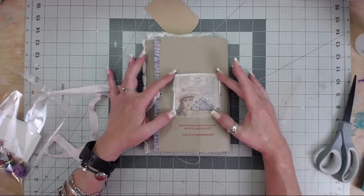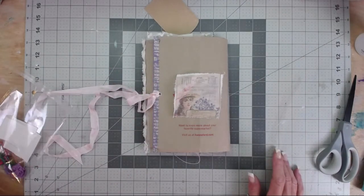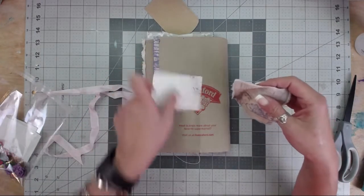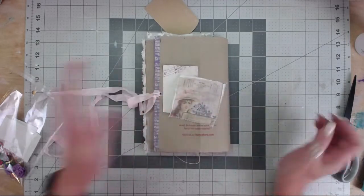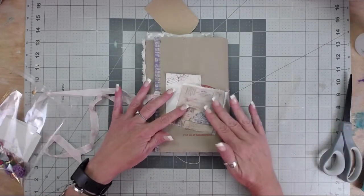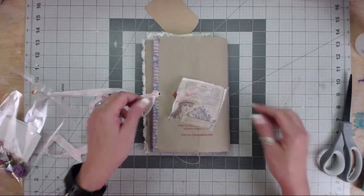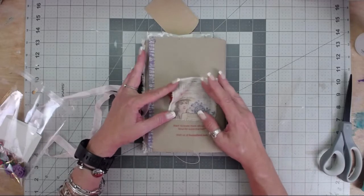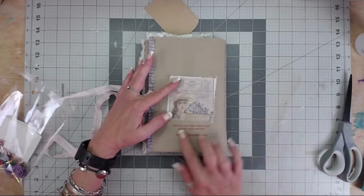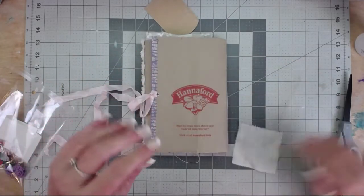Oh, man. One more thing. Can you guys hold on with me? One more thing. See if I've got just a little piece of the paper left. Do we want to leave any of the Hannaford? I don't think I want that piece of paper there. I don't think I do at all. I think I just want this. Cover up the Hannaford, leave the information. And that is really going to be it.